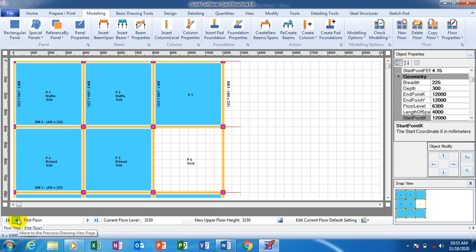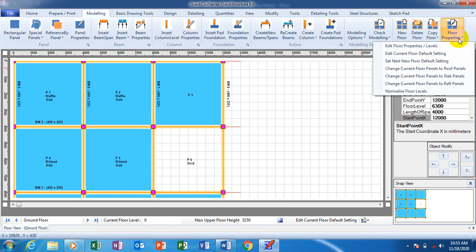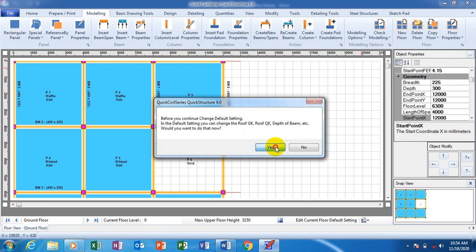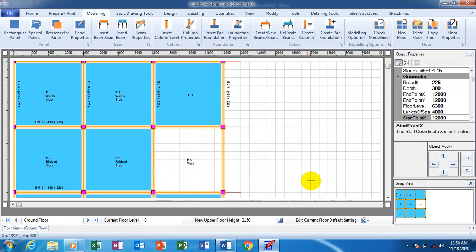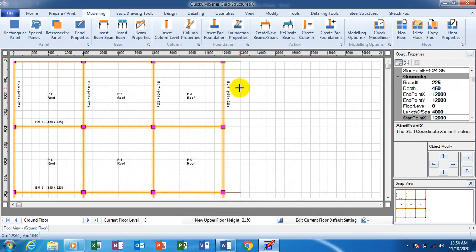If I switch this here, you can see first floor. If I switch here, now you can see we still have a panel here, but I don't want this slab on my ground floor. So I'm going to be taking off that slab as well, taking it off my ground. But I'm going to leave the beams that are here, so it's going to look more like my ground beams.